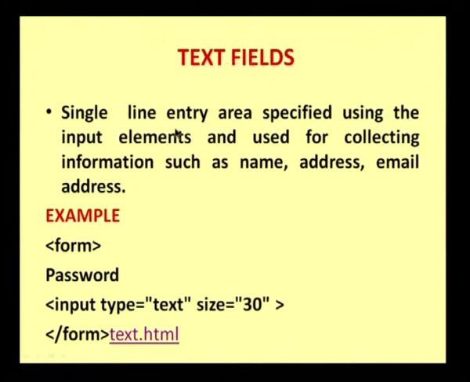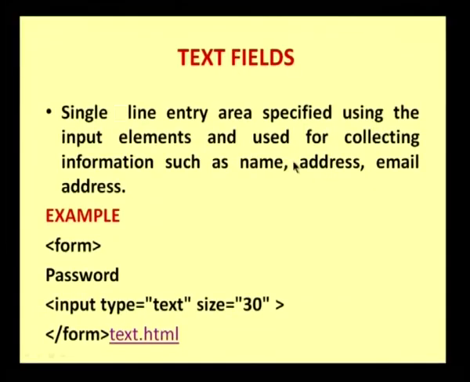It is a single line entry, that is, we can enter only a single line. We can give options like name, address, email. So, this type of information can be retrieved from the user using this text field. For example, if I am getting the password, or the name of the user here. So, what is the syntax here? Input type equal to text.